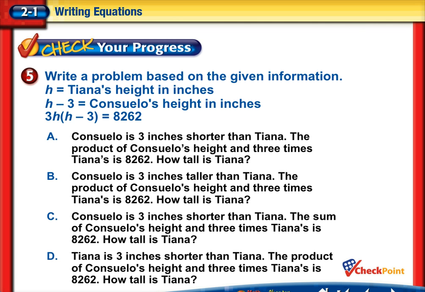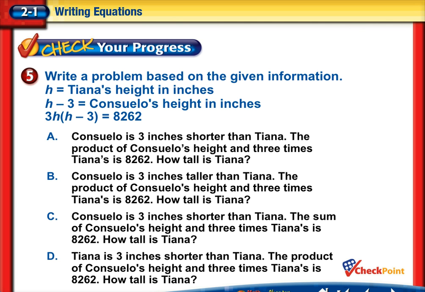Oh, I got it, H stands for height. H minus 3 stands for Consuelo. So who's taller, Tiana or Consuelo? I'm not asking you to tell me the answer, I'm merely asking you to see who's taller. Tiana's taller. All right, fine. By how many inches? By 3 inches. Okay, good.